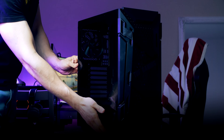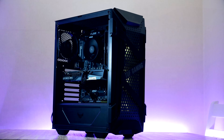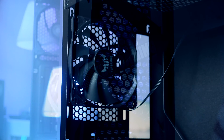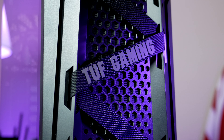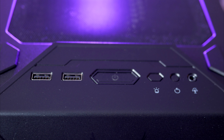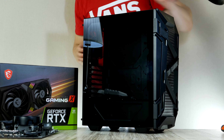Now we can move our motherboard assembly into the case. For today's build I picked the ASUS TUF GT301 for $99. The GT301 comes with a massive perforated front for maximum airflow, three 120mm pre-installed RGB fans plus another 120mm fan at the rear, creating an effective cooling solution where the front fans suck air in and the rear fan exhausts it out. There's also room for a 240mm radiator at the top, two USB ports, a power button, reset button, mic and audio ports, and an RGB customization button.